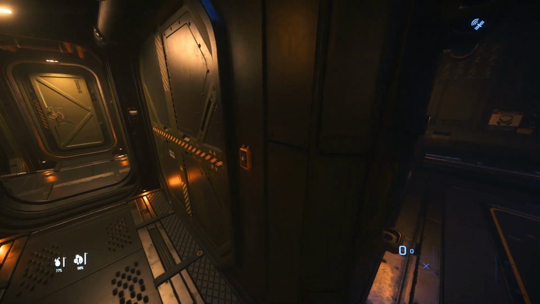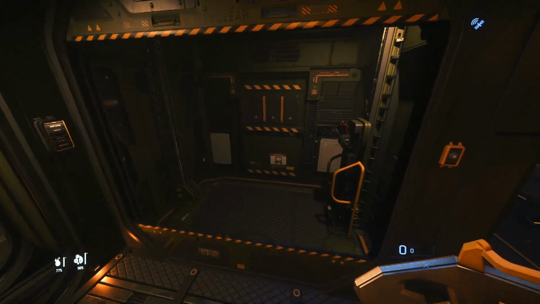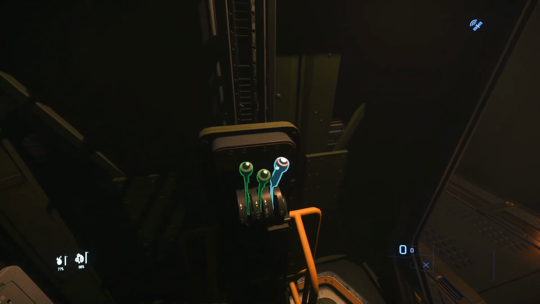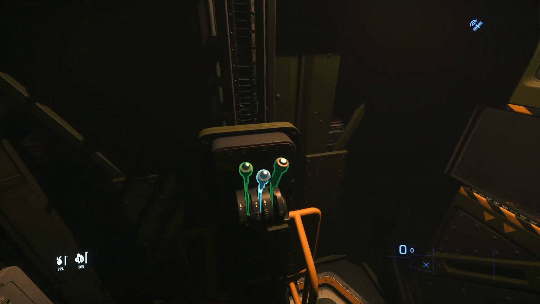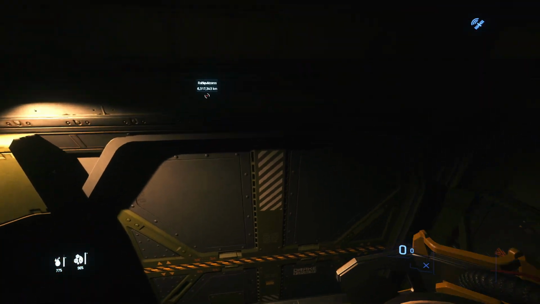Now this is one very cool feature about the Corsair. This main thing here is an elevator which can take you from a floor to the top of a ship. This one here to the bottom, this middle one to the middle, and then the top one to actually on top of the ship, which I'll show off now.